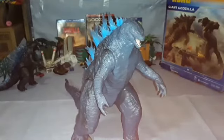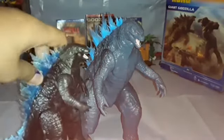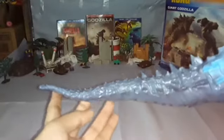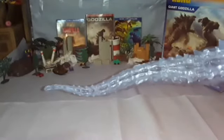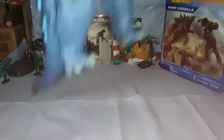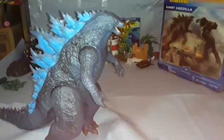He is actually the same mold as the smaller figure — the main differences are the arms, the face, and the tail detail. I really enjoy how they sculpted the spines on the tail. It ends bluntly like the original Godzilla and it's not straight like the Jakks figure — it's kind of curved, almost as if his tail is dragging as he's walking. Godzilla is sometimes better off standing, but it's a nice detail.